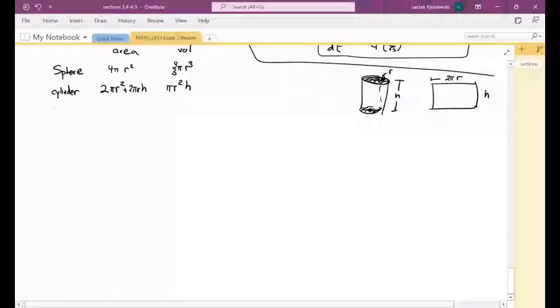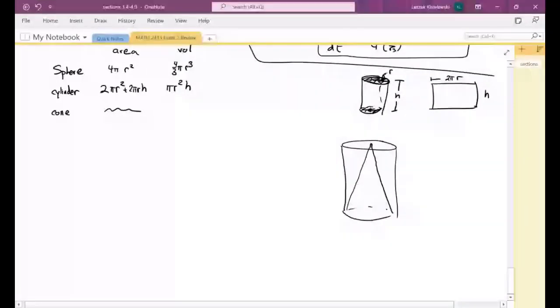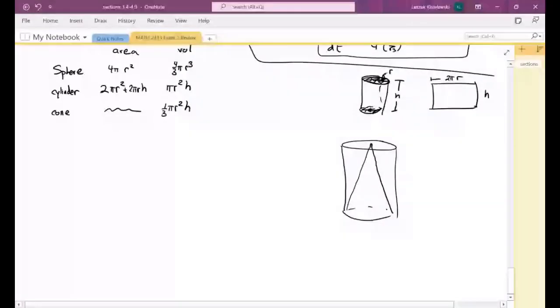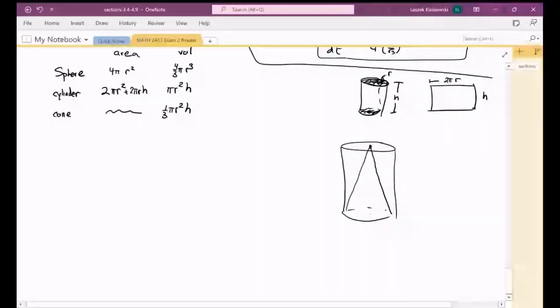And what about a cone, by the way? I don't know about the surface area, but how do you remember the volume of a cone? Anything conical, really, it's always 1/3 the volume of the cylinder it would fit inside, right? So it's just 1/3 the volume of the cylinder it would sit inside.